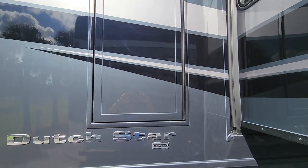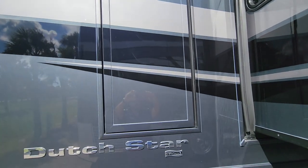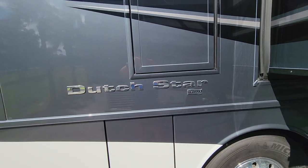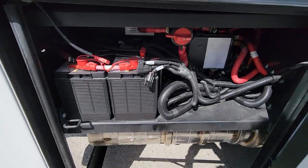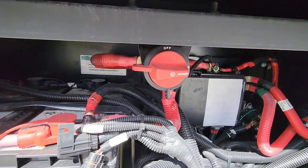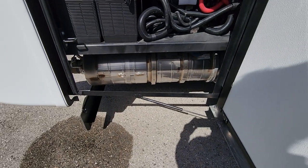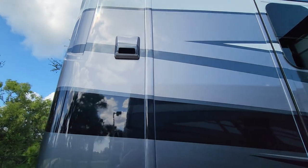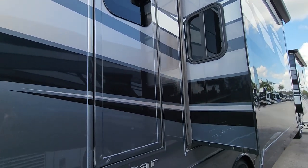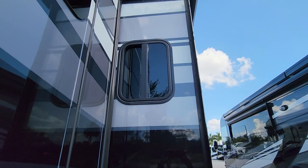There's the escape door for emergencies — or you can load items through that door and hand them to the person inside. There are your engine batteries and engine chassis disconnect switch. Down there is your particulate filter. Above this area is the dryer vent — it's painted, not chrome, so it blends in with the rest of the motorhome through Newmar's phenomenal paint job. The sides of the slides are painted and striped just like the sides.